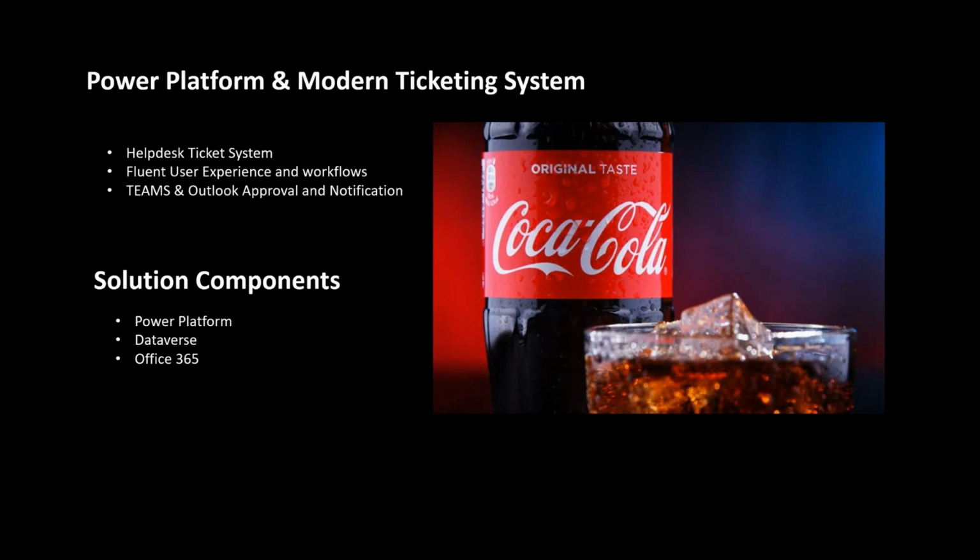And it gives the user a mobile experience with offline capabilities to connect to their backend systems. So they can punch a request. It could be a self-service request or IT help desk request. And there is a workflow automation using Power Automate, which takes that request and sends it to the managers for approval. And there's an Outlook process as well, where you could approve those requests through Outlook.